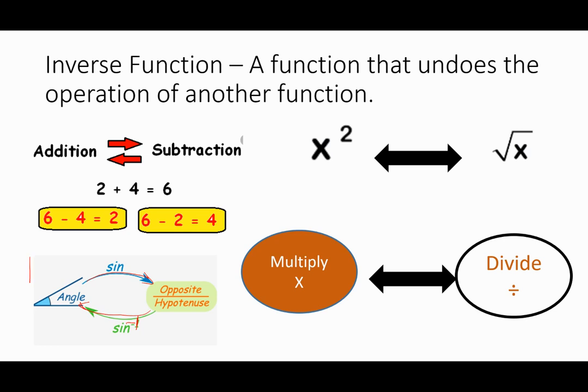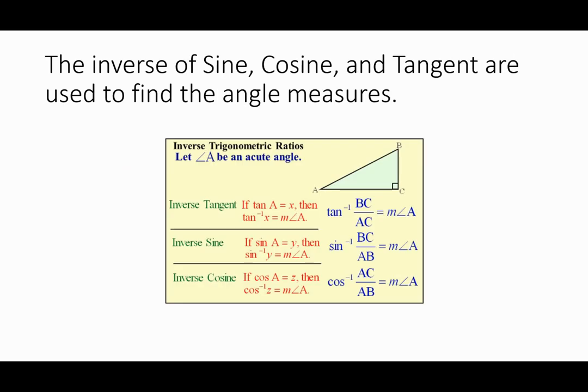We're going to be concentrating on the one down here, where we're looking at the inverse operations for sine, cosine, and tangent. So here is a chart that's helpful. I would copy it into your notes if you want to do this. Basically, we're using this inverse function to be able to calculate the angle measurement. Notice that these lines, the BC and the AC, the angle ratio doesn't change. It's the same as what we normally do.